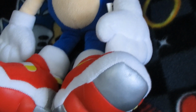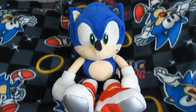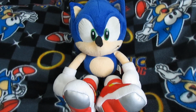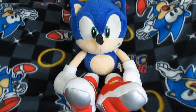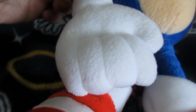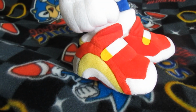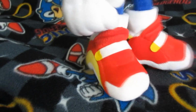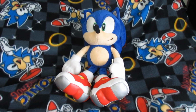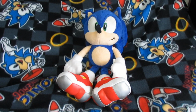We are so glad to have this plush in our collection, making it one of the grails in any person's collection. The quality is simply fantastic. He's large, well stuffed, and has such great attention to detail. From his embroidered smile to his individual fingers, and of course, the detail on his soap shoes, this is a one-of-a-kind style for a Sonic plush. And right now, we have made it to the 10th anniversary. 10 years in, just 20 more to go.